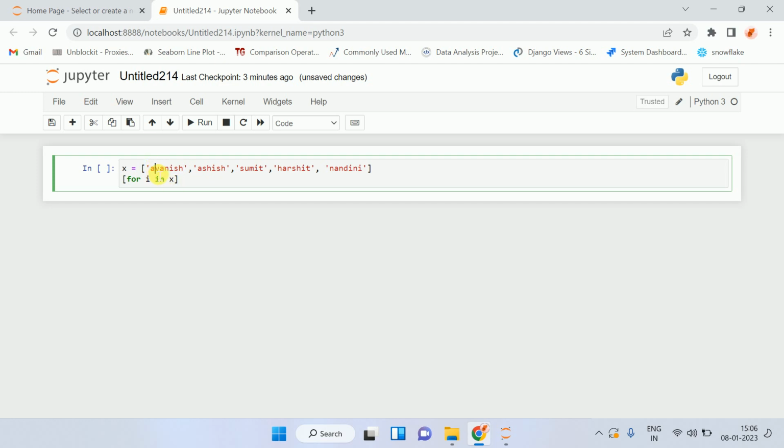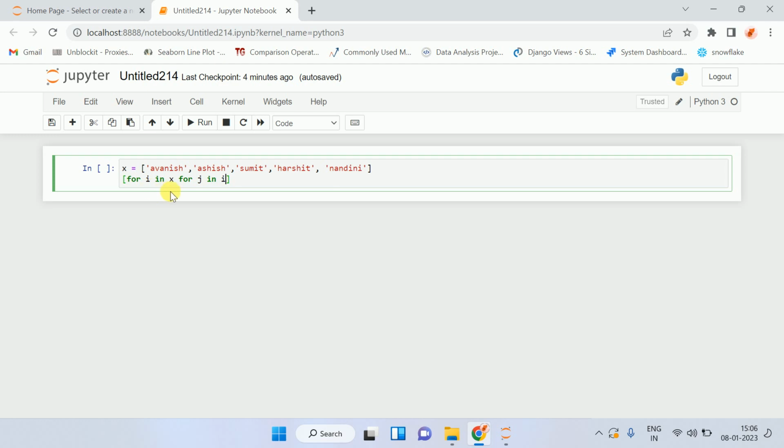We want to extract each and every character from this word. So for doing this, we have to use another loop as well. Let's say for J in I.